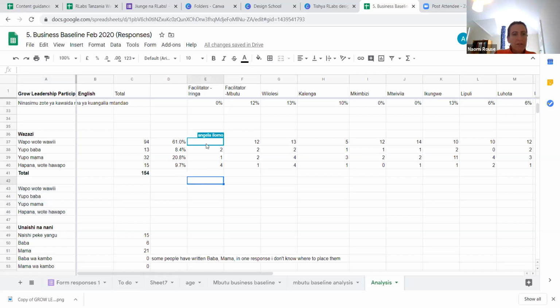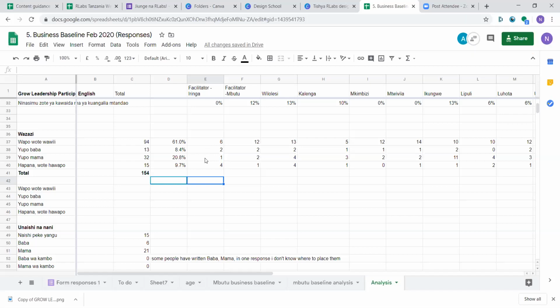I think you might have lost that formula there, but if you have accidentally deleted it, you can just do Control Z, or you can do Escape. That's it. So we get the total.